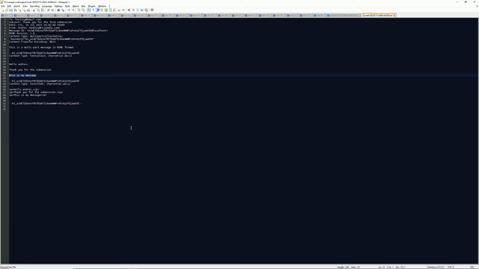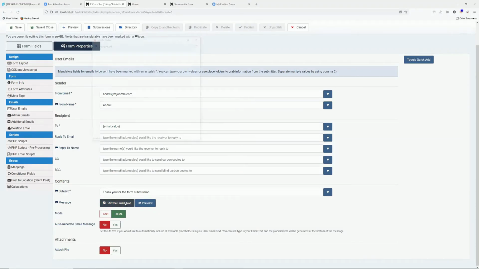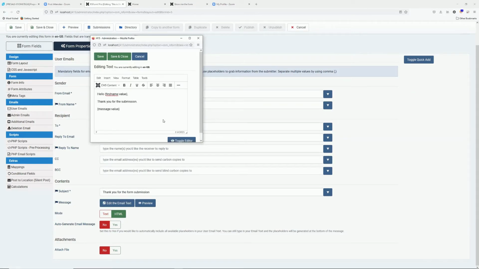As you can see, we have the image and the message here. In the message body, we can edit this and use something we call if clauses. If show message, which was our dropdown, is yes, then we will show the message.